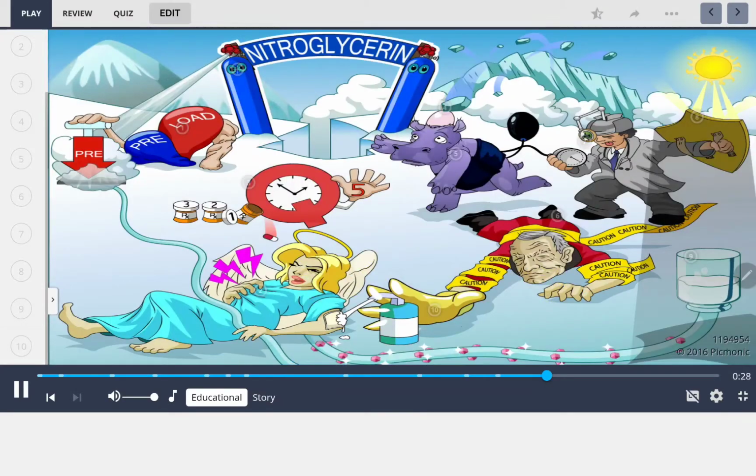So let's review. Nitroglycerin works by decreasing preload in patients experiencing angina. A max of 3 doses may be given separated by 5 minutes between each dose. Common side effects include headache and hypotension, and this medication is contraindicated in patients taking Viagra. Be sure to assess the blood pressure prior to administering this medication and protect it from light. Use the glass bottle and special tubing for IV administration, and wear gloves for topical administration.